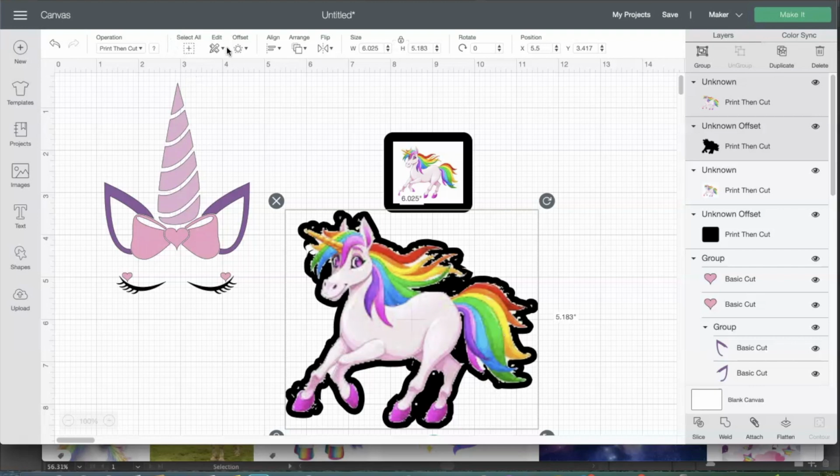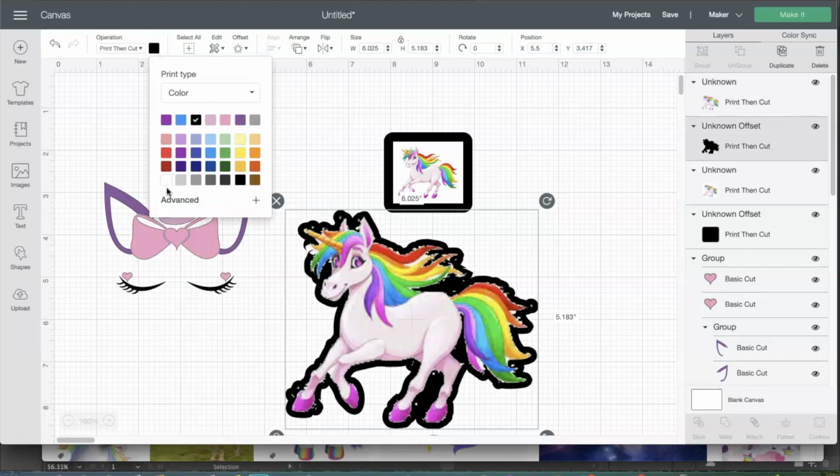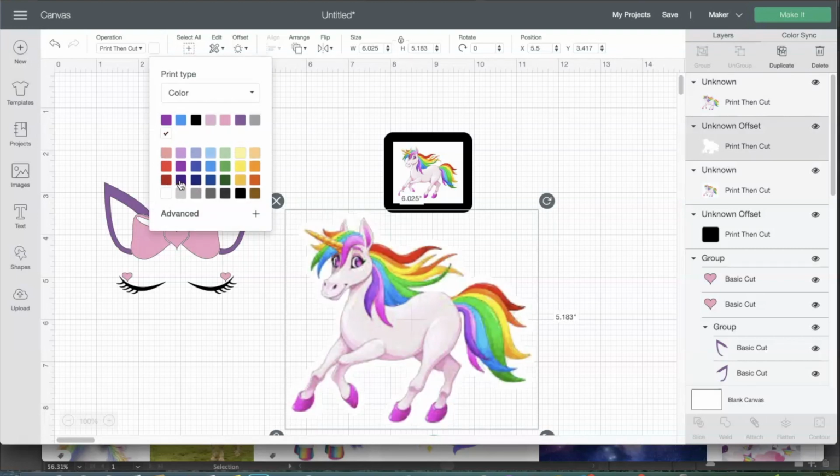Now, it could work for you if you change the color of the offset. So let's say you want your offset to be white and you're just doing a sticker, it will work perfectly fine for you. You won't have to worry. But if you're trying to use another color outside of white, it will definitely show up.